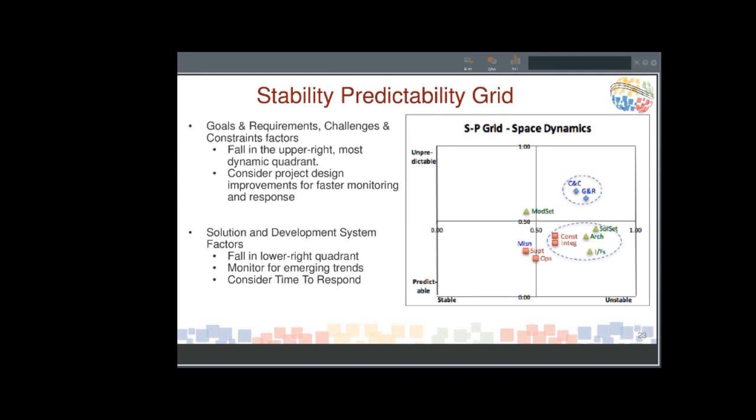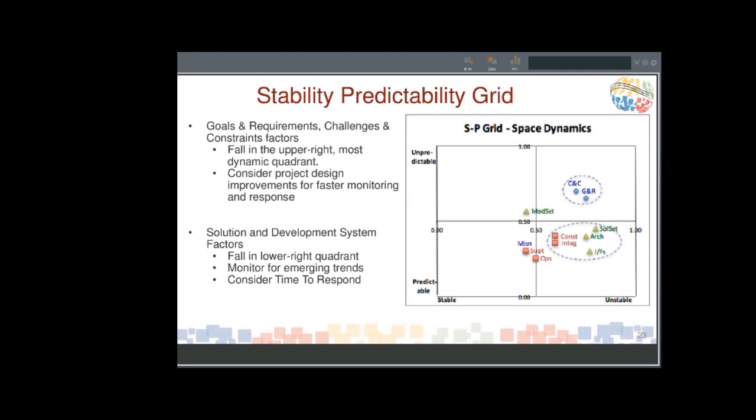Okay. So basically what you have on the grid is a way to map those factors that we wanted to focus on, where they land in the grid with regard to stability and unpredictability. And based upon Joe's story and what kind of answers I gave, this is what you ended up seeing. Okay. And so just to give you an idea, this is how you could review things as a group.